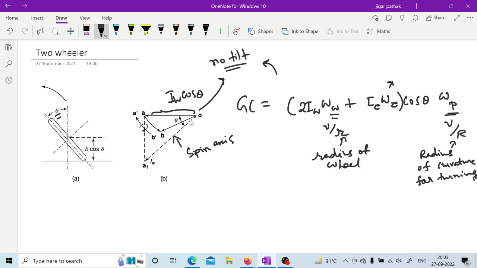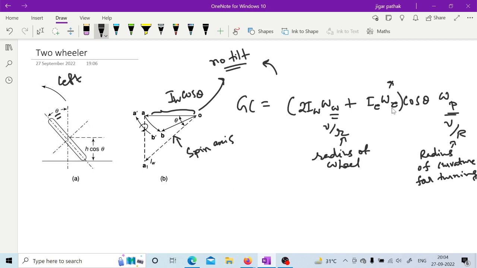So here that axis of spin is going to have a tilt, so that is why we are considering the component which is in that particular direction. Are you getting it? Okay. So that is why that I omega cos theta is considered, because the axis of spin has a tilt by an angle theta in the case of this two-wheeler taking a turn. Here also a left turn is there, as you can see in the figure.